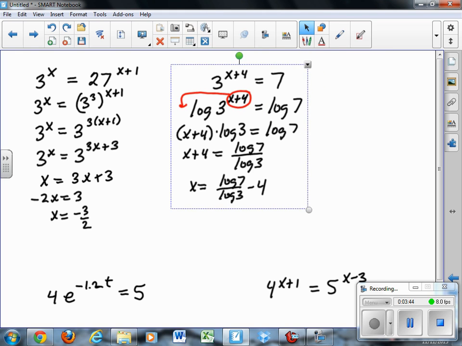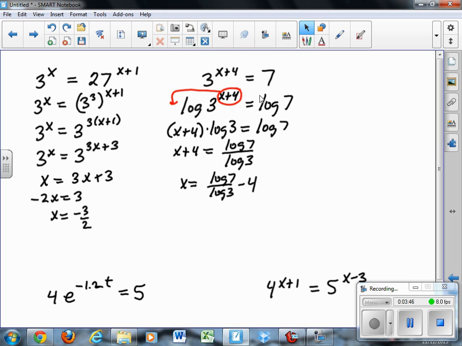Shift that whole thing over a little bit so I can write it again. So now another way to write this, 3 to the x plus 4 equals 7. I can say log base 3 of 7 equals x plus 4. Now, I've mentioned before that when your calculator isn't pressed to test, it will not allow you to put in a base other than 10 or base e, the natural log.